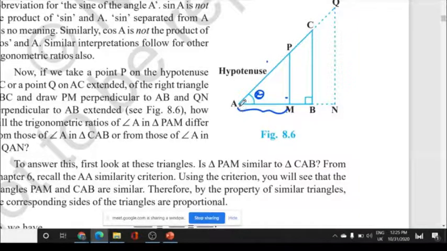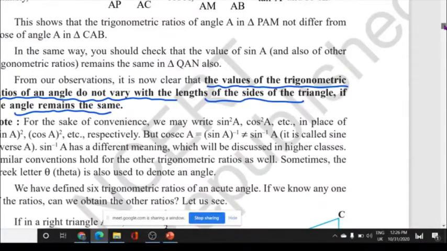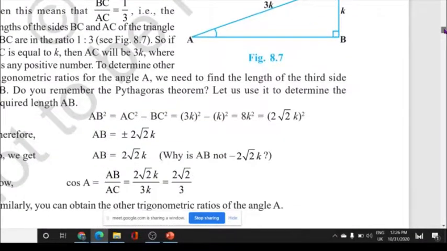Now when the distance is increased, it is moved from M to B. Then from there, when you draw the right angle triangle, the hypotenuse is also increasing correspondingly. A to N, when you move, the hypotenuse is again increasing. So if the angle is the same, the ratio is also going to be the same. If the triangle becomes bigger or smaller, it does not change the ratio. That is why it is a function. Are you getting my point?